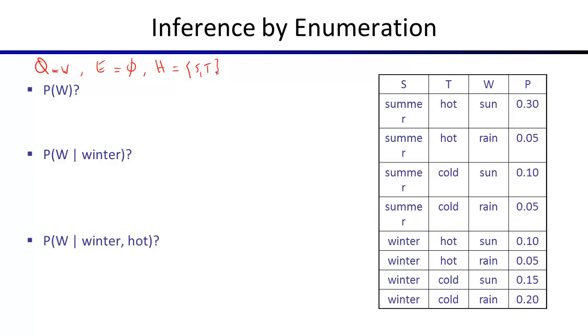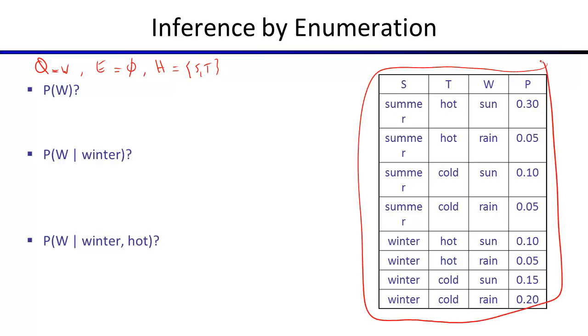Next step is to sum out over the hidden variables. What does that mean? That means that we're going to end up with a table that is, in this case, PW. We'll have an entry for sun and rain, and the values of those entries will correspond to summing out all consistent entries. So here we have sun, sun, sun, sun. That's consistent with S here. Sum those together, we get 0.15 plus 0.1, 0.25, 0.35, 0.65 over here. And for rain, we have these entries over here, sum them all together, and we end up with 0.35. So that was inference by enumeration in action for this particular query.